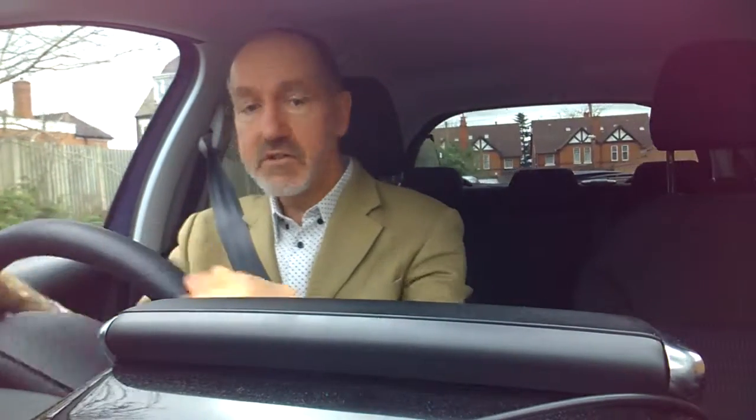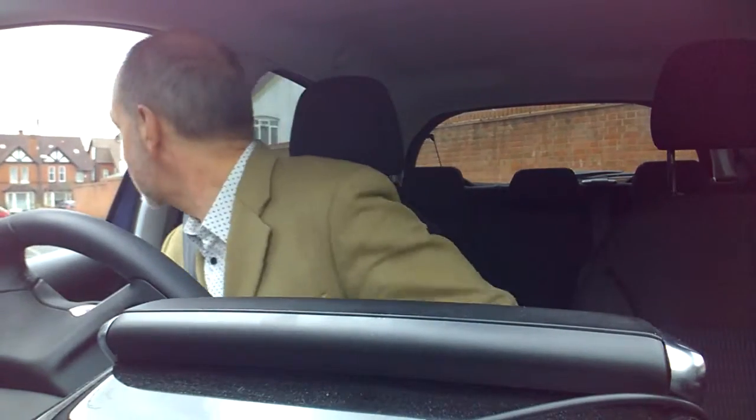And it operates two different facilities in the car, both to do with speed. It consists of three different types of control on that stubby stalk. Let's see if I can carry on talking about this while I turn the car around. Doing a turn in the road, an extremely narrow road.